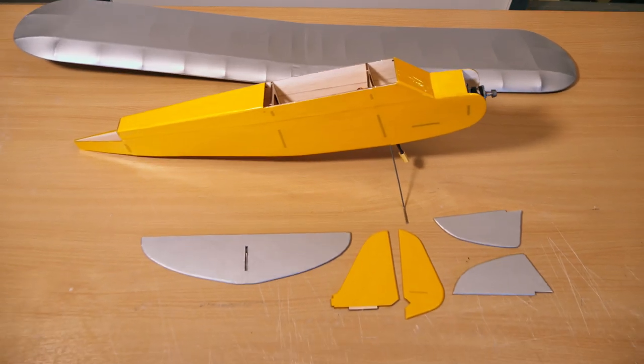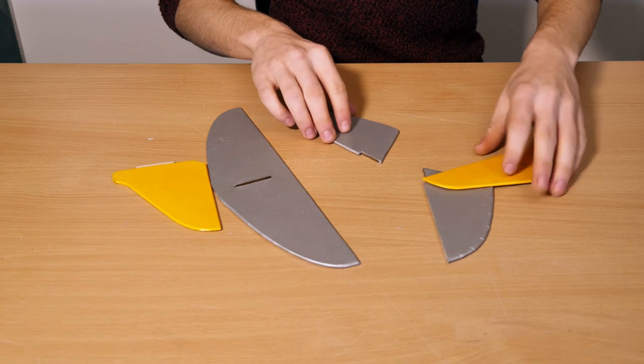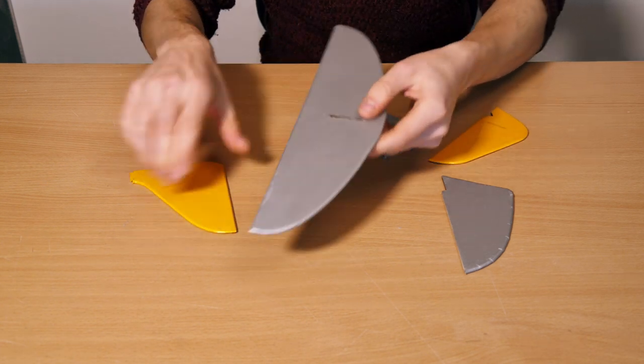Okay, with your parts finished, let's finish the model. One of the last things to do is to assemble the cub's tail. The vertical stabilizer is simply inserted into the horizontal stabilizer like this.